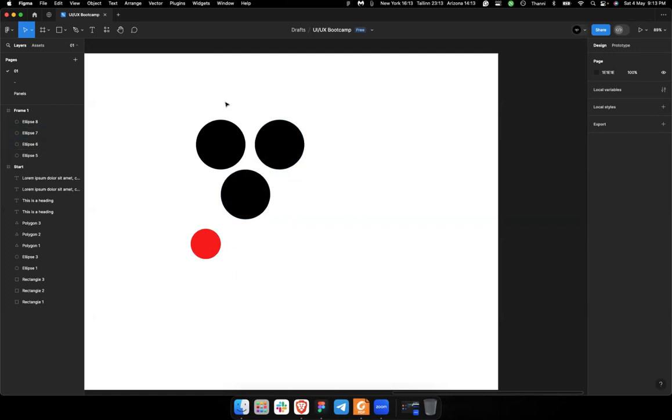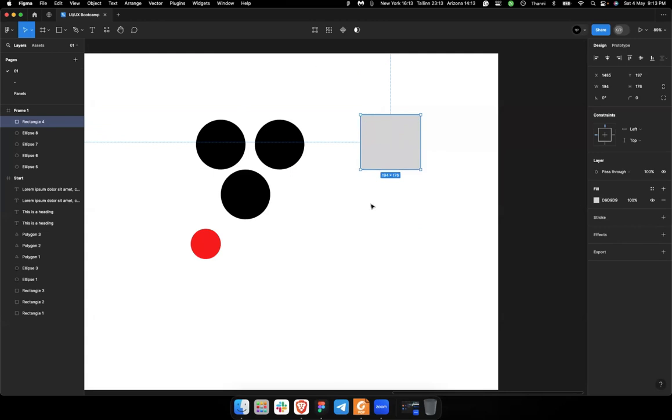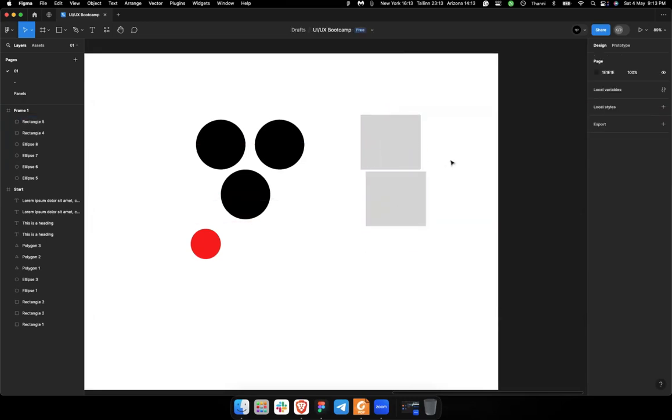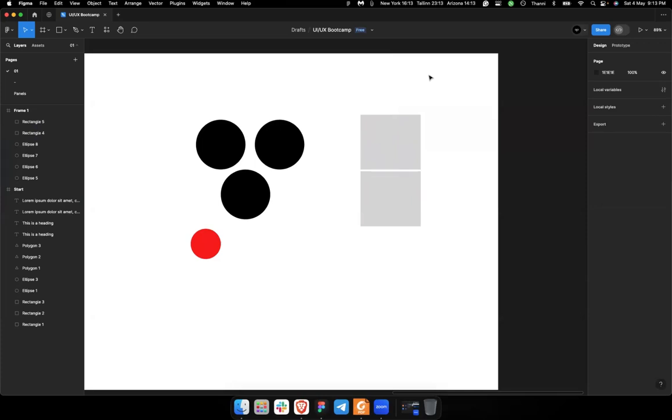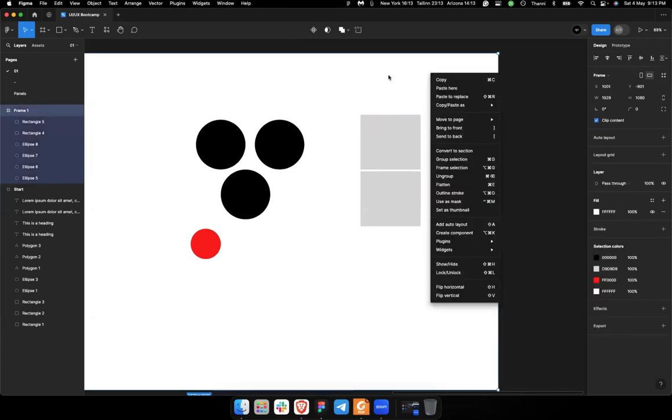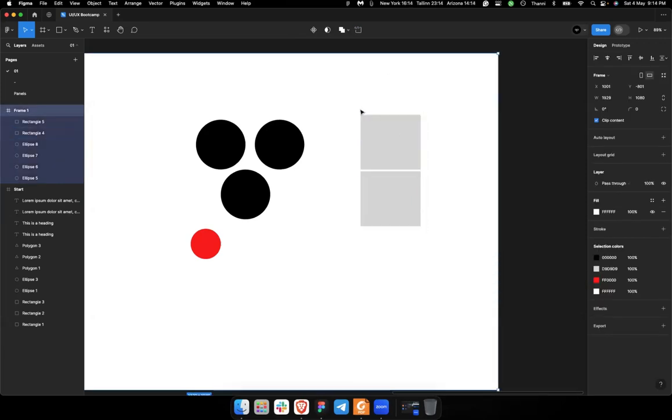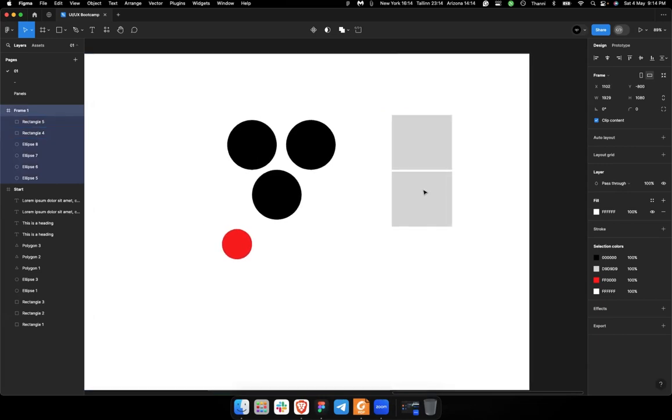So that's how you want to train your eyes to see what actually feels like, okay, this thing looks well balanced. If I have a box here, and I have another box here, if I try to duplicate this one, this doesn't look balanced, right? But if I bring it closer, you can see it looks balanced because it looks perfectly aligned, stacked on top of each other. You understand? But at the same time, you can also break some rules to maybe have something like this.